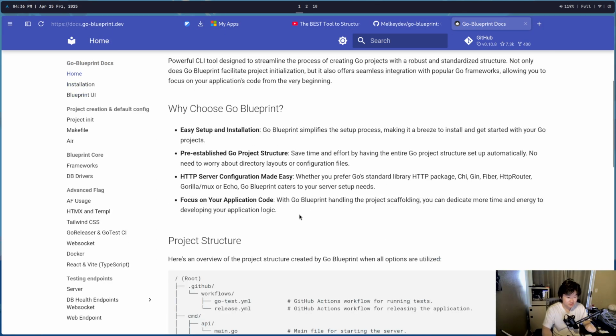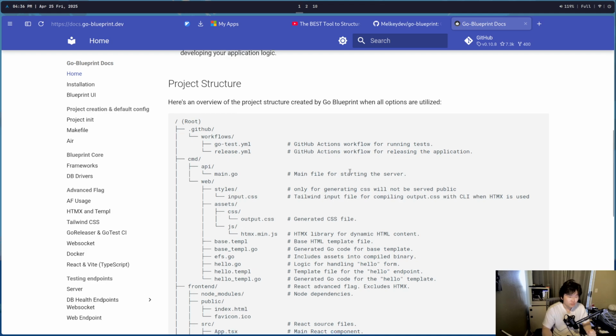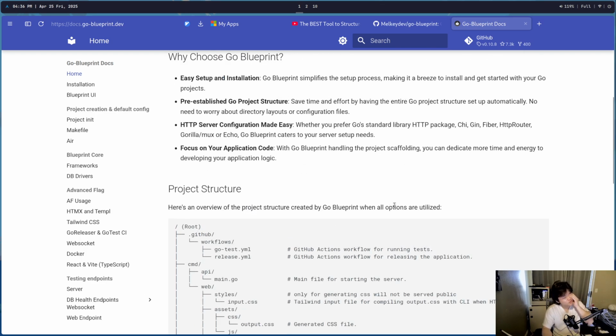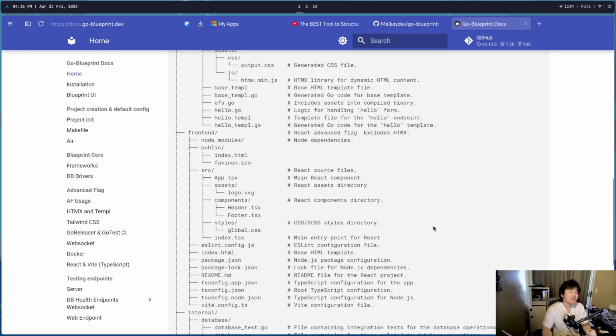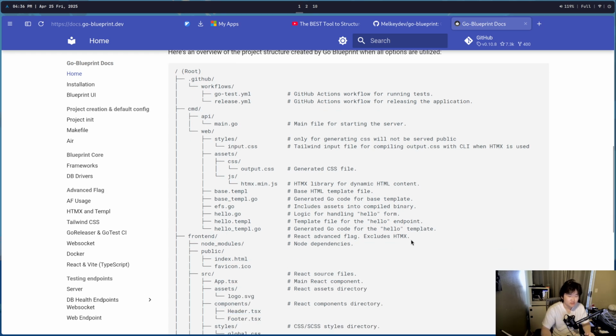Easy installation, focus on application code instead of, well, that's what I think about web dev: I hate the environment setup, but I like the coding.